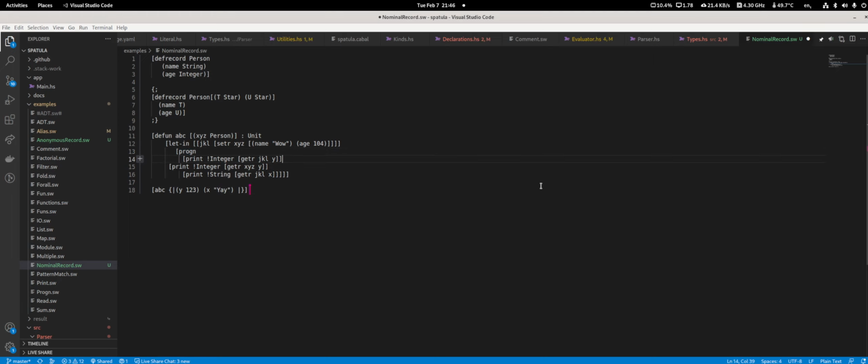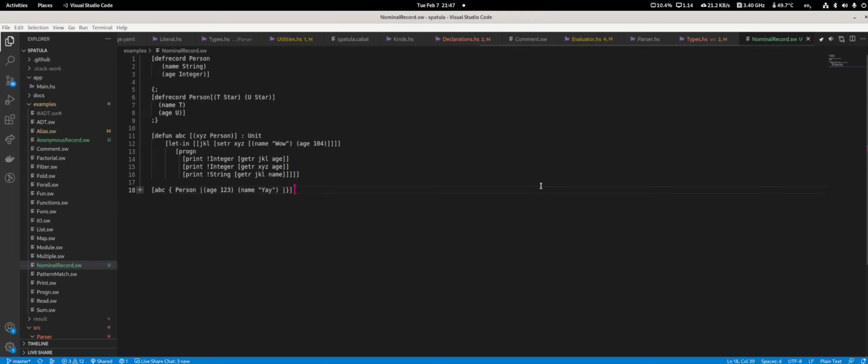Then here we are getting the number, so this is age. We want to see the previous age as well, and we also want to see the name of the first one. And now we just need to create a person. So person, let's put age 130 and that name. And I think that's about it.